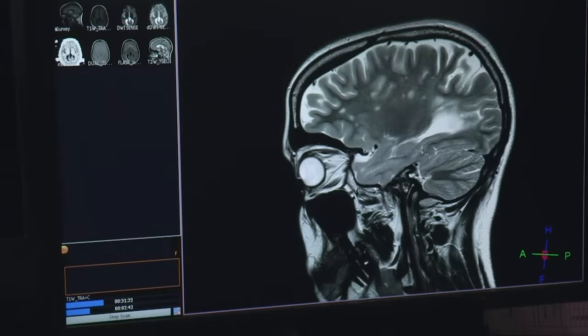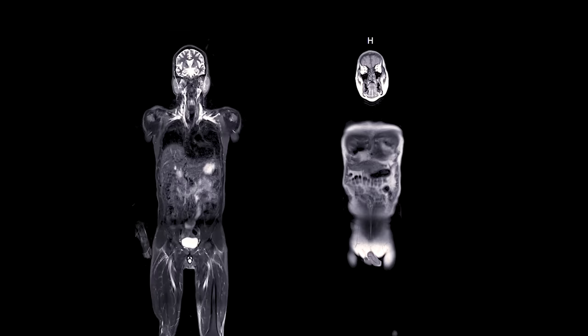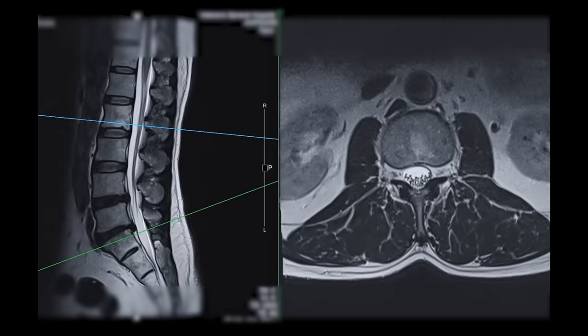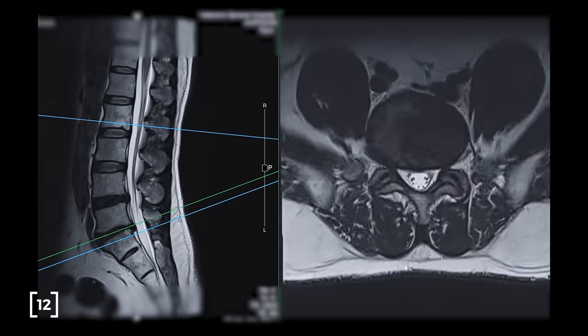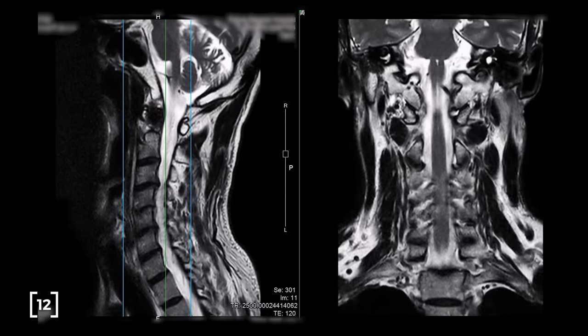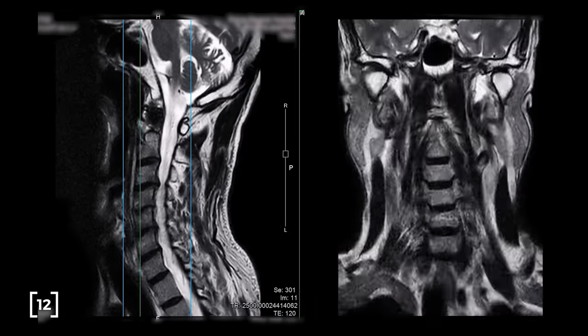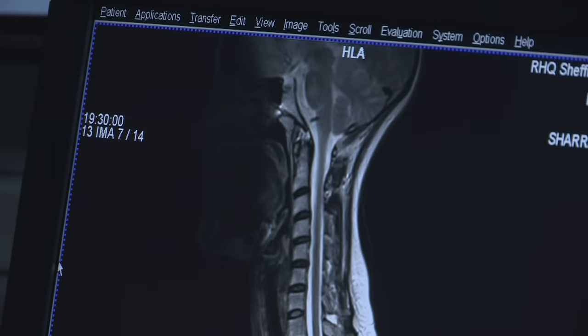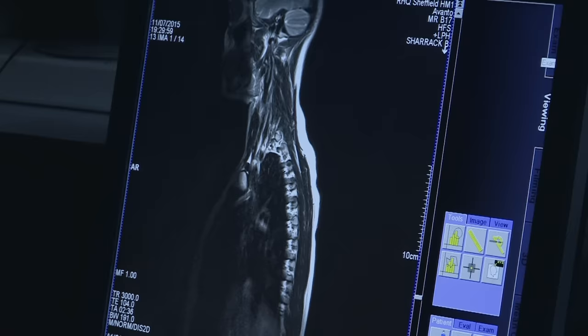These two parameters are chosen by the technician each time an MRI is performed, and they choose them depending on what the doctor would like to image. For example, T1 is used to image fatty tissues while suppressing the signal from water. But maybe the doctor wants to assess the cerebral spinal fluid in the spine or the brain, and for that T2 signals are emphasised to enhance the signal from water-based fluids. Remember, the signal is collected as a sum from a singular slice.